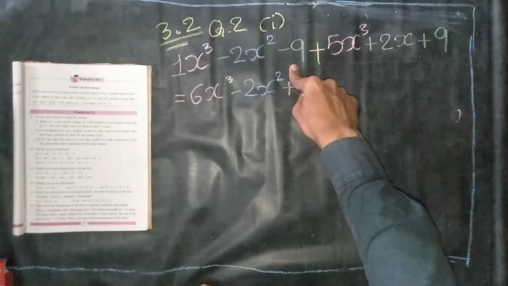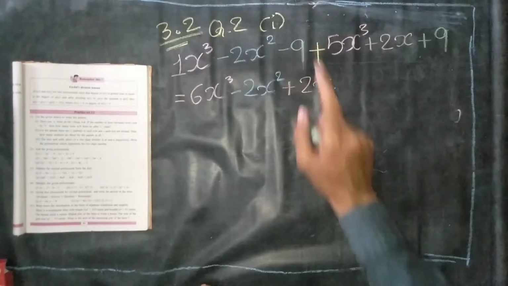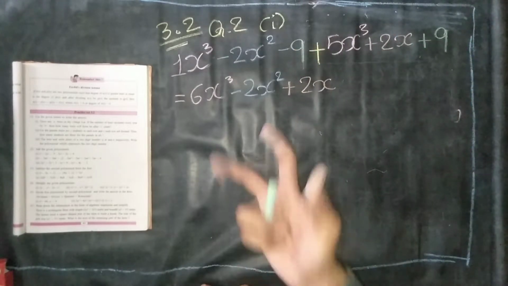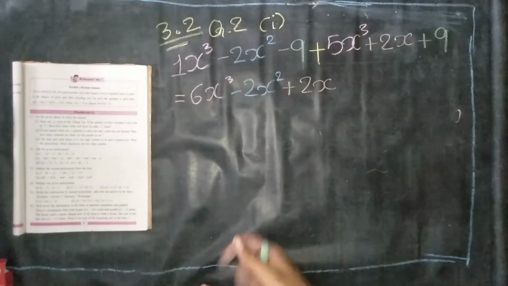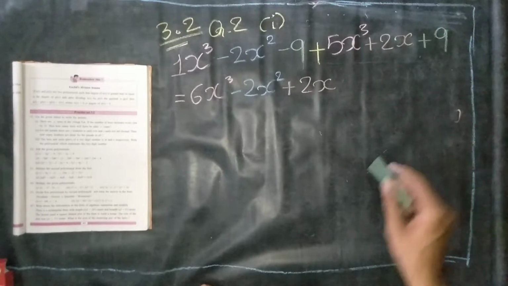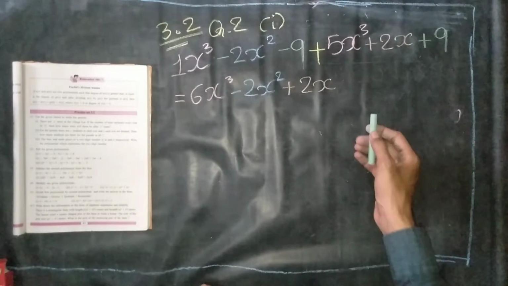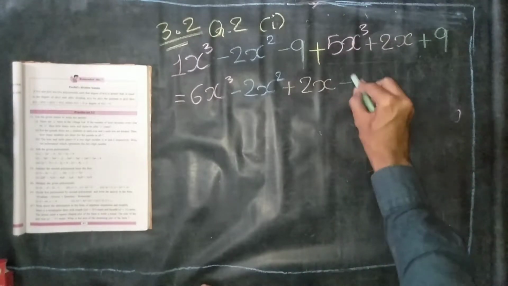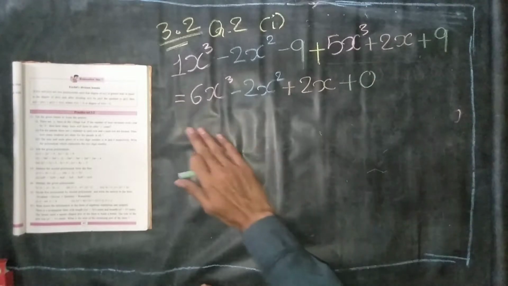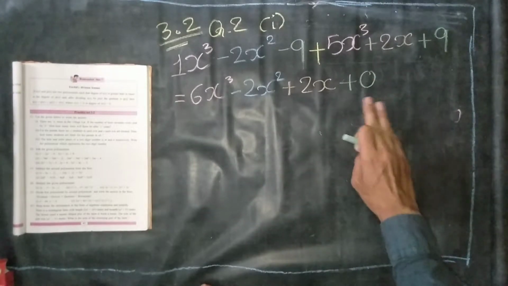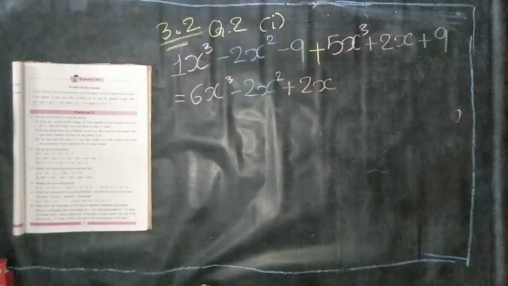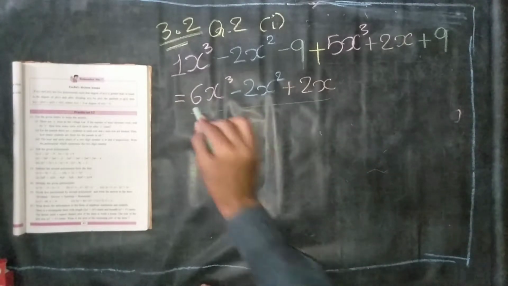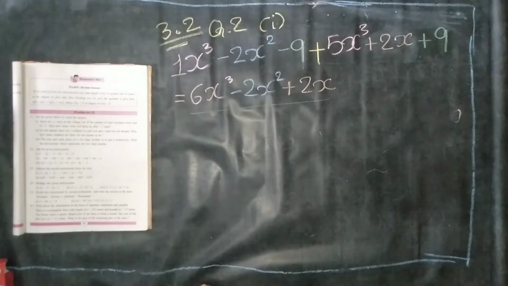What does it give you? Plus and minus. If I give you 9, I take 9 again. What is there with you? Nothing, correct? Plus 9 minus 9 will cancel each other. And what does it give you when they cancel? It gives you 0, correct? So I have to add 0 over here. But adding 0 does not have any meaning, so I just won't write this add 0. So this will be your final solution.